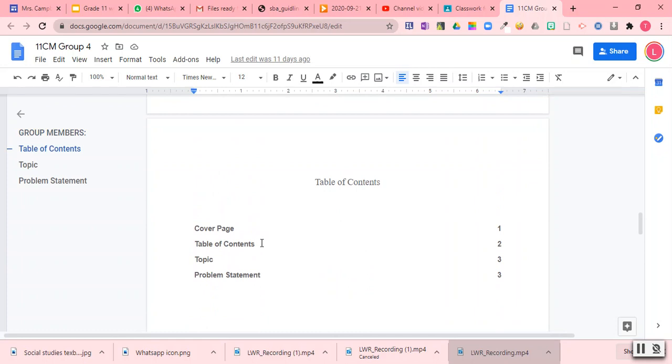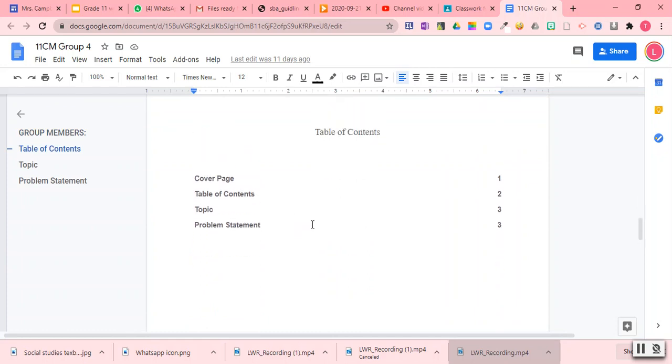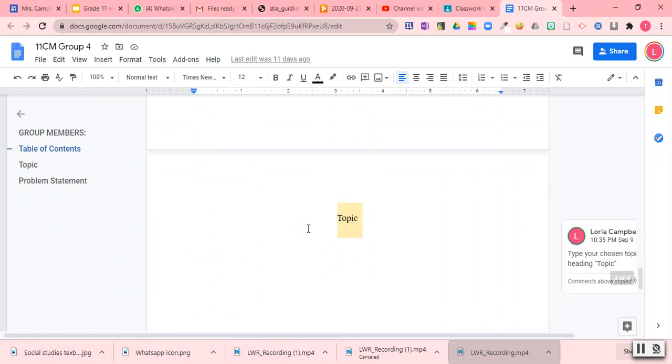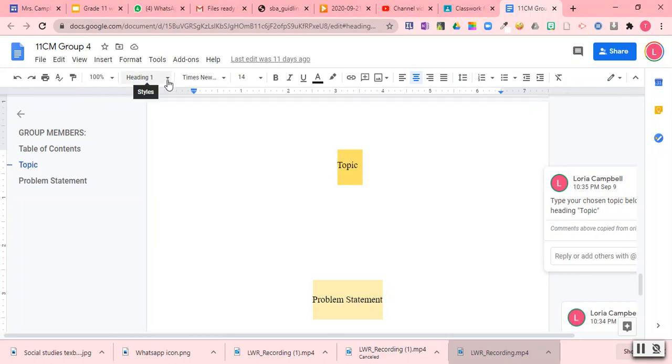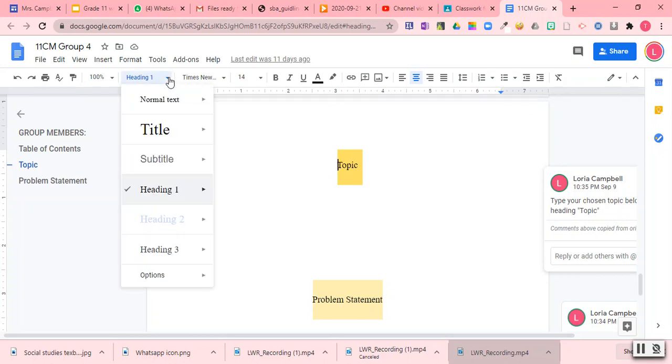What I want you to do, I have set up on each one of them a table of contents already. So as you go along, I, for the most part, will enter the headings. So this heading is there already. Whenever I'm going to put a heading, something I want to see in the table of contents, I would type it and then I would click on this section here that says styles, and I would click on heading 1.